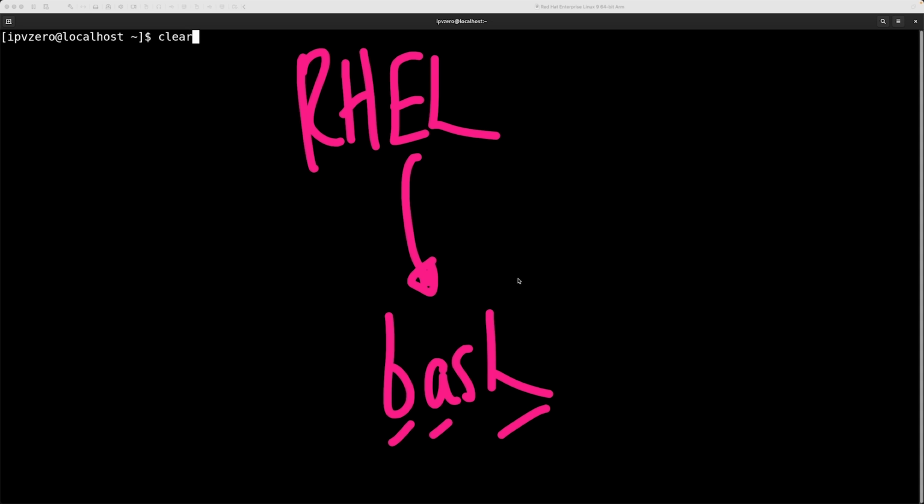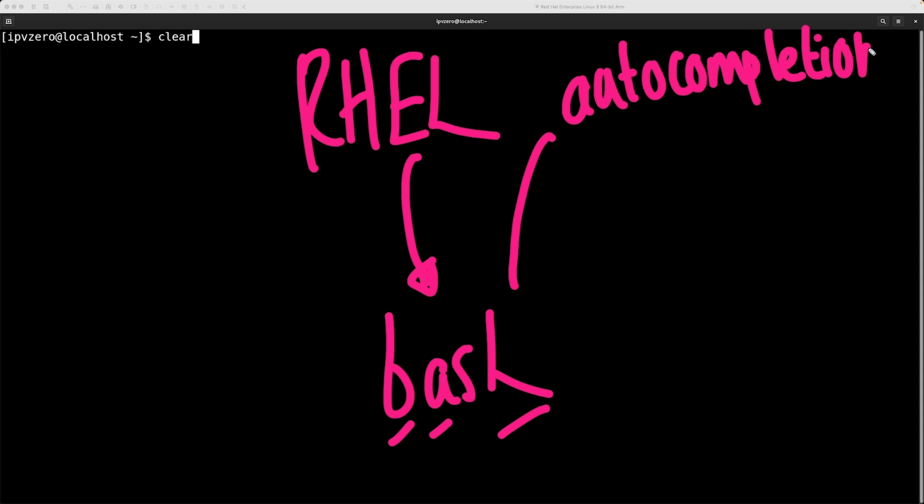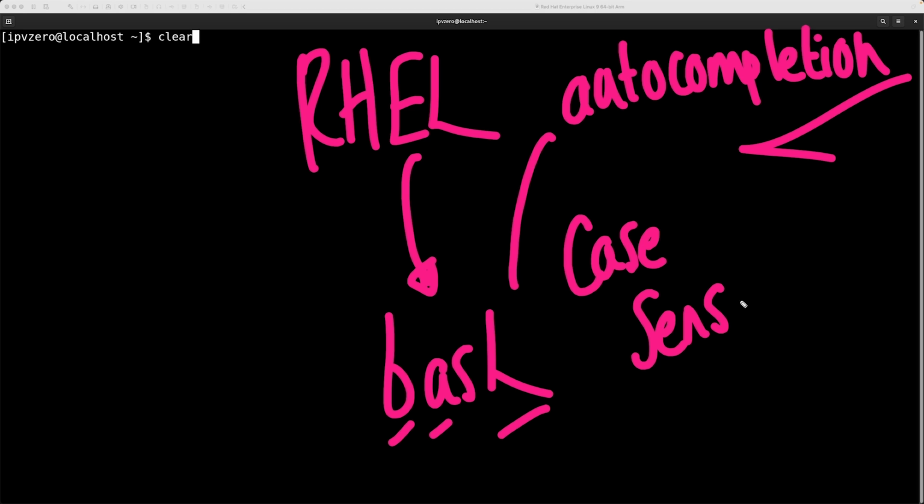Now the good thing with bash is that we get a lot of good features such as auto completion when we're typing out particular commands or specifying particular paths. As you're going to learn, this makes our lives much, much easier. But we're also going to have to be aware that bash is case sensitive, meaning that if you type a command and you happen to specify a capital letter where a capital letter should not be, then that command is not going to work. So just bear that in mind and be careful.